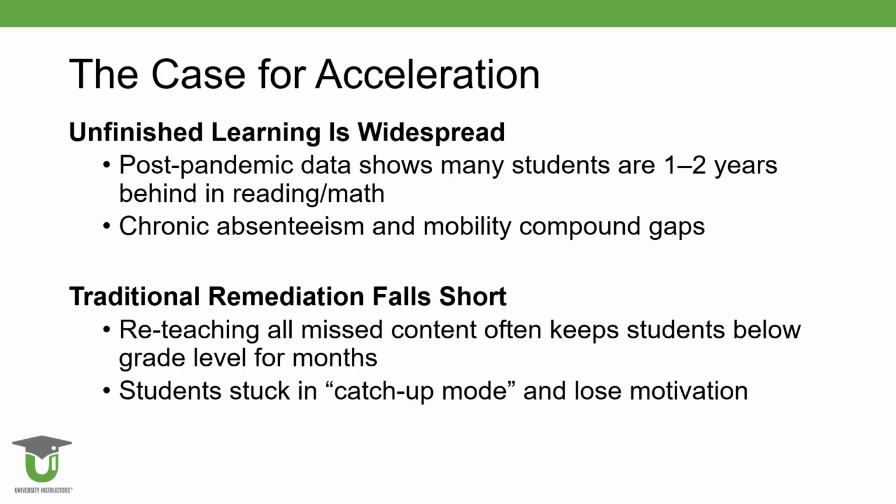Simply reteaching everything students missed can keep them stuck below grade level for months without helping them access current grade level content. This approach can keep students in catch-up mode, where they are constantly reviewing old material while falling further behind in grade level work, thus leading to a loss in motivation and feelings of success. This is why accelerated intervention is so important. It allows students to move forward while filling essential gaps rather than getting stuck in a cycle of remediation.